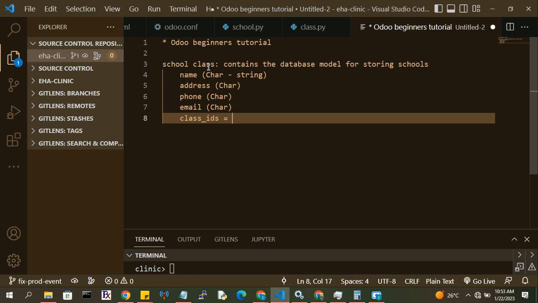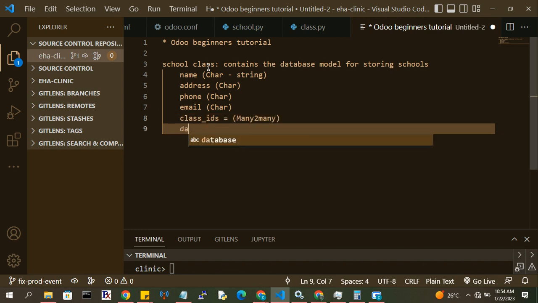Because I'm trying to assign classes to this school class, because for each school there must be classes under it, I'm going to use the field type called many2many. I may decide to change this, depending on what you want to do. I may decide to use one to many.